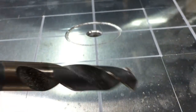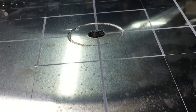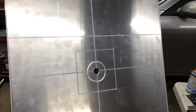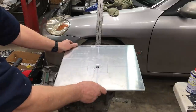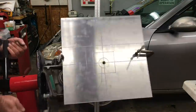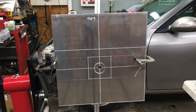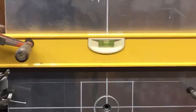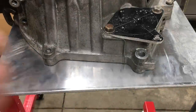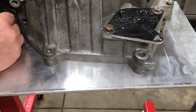Now we're going to finish off the center hole to 15mm to match the input shaft of the transmission. Just doing a quick fit check. Alright, now we have to level the plate so the rest of the cradle system will be oriented correctly. This line needs to be level, and then we can clamp the aluminum plate to the bell housing. That looks good enough. Now I'm going to use a carbide tip scribe to trace the bell housing pattern onto the aluminum plate. It's always good to do a double or triple pass to ensure the scribe marks are deep enough.